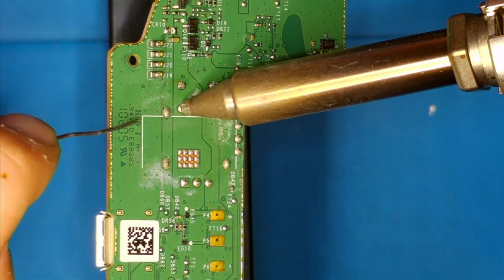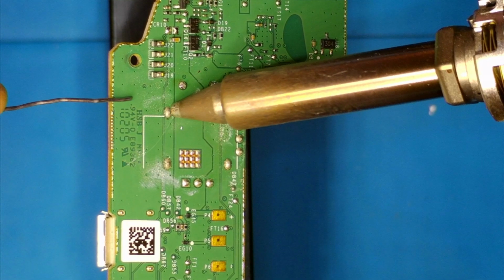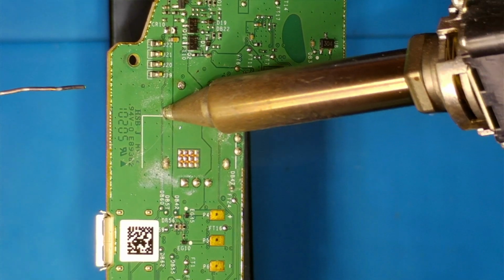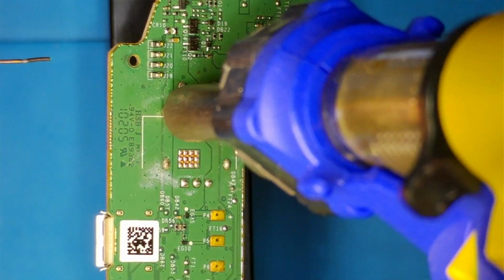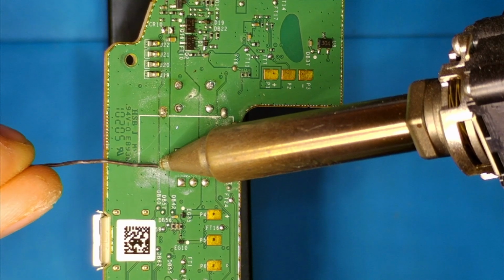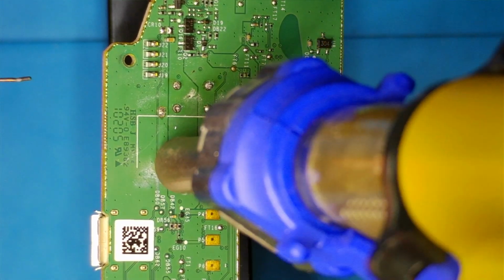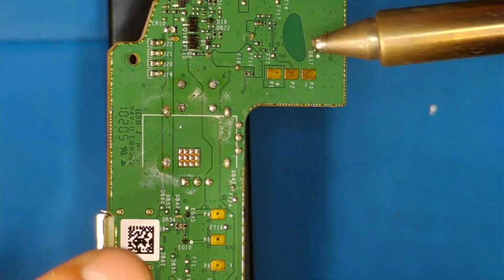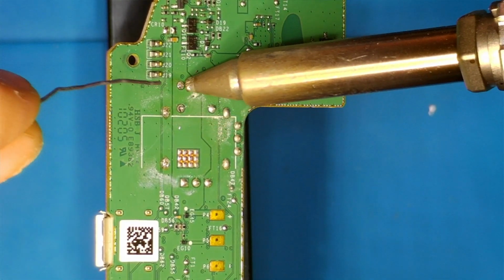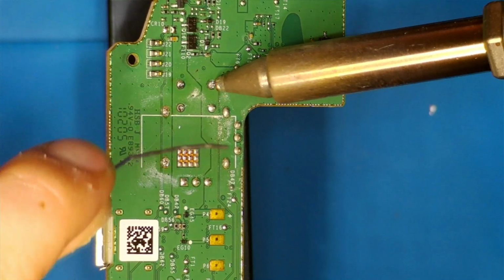This is basically, I feel like, one of the best methods of clearing these through holes out. And yes, you have to be careful not to put a bunch of pressure on the board, or else you'll scrape it. You definitely don't want to damage the board. Just keep on doing this for all the through holes. I can already tell I'm going to need to redo a lot of these. The ones that have traces on them especially are difficult.